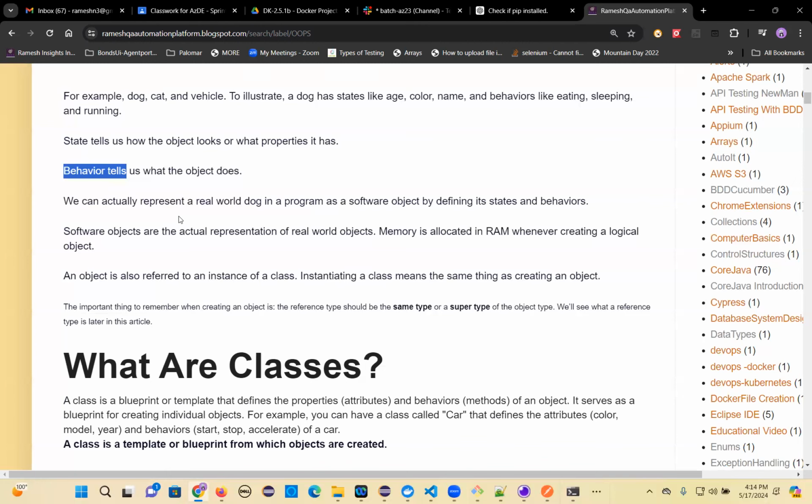Another definition: an instance of a class is called an object. Instantiating a class means the same as creating an object.